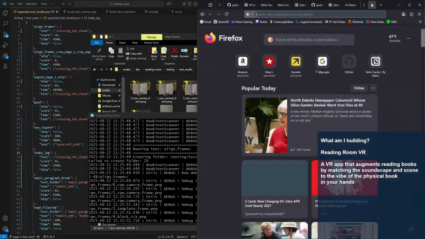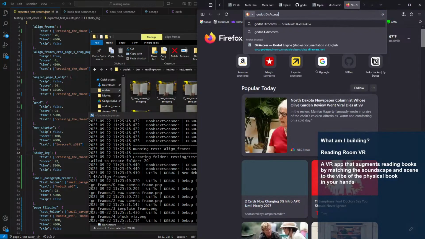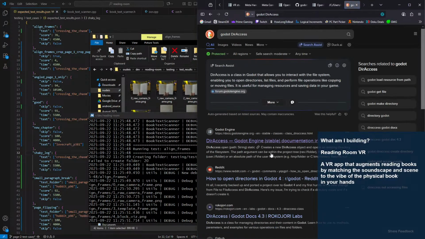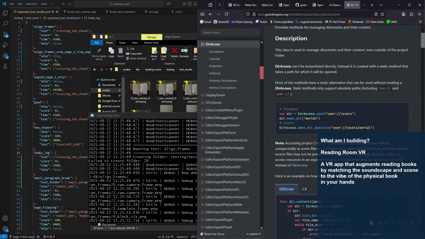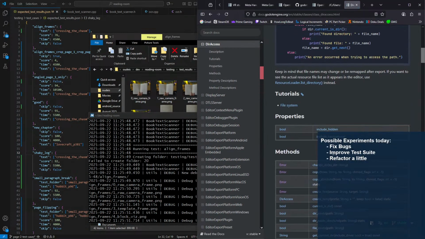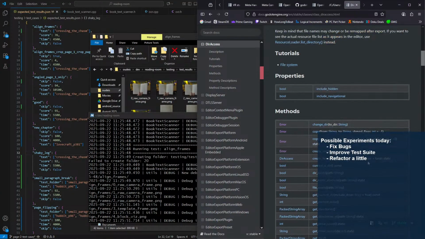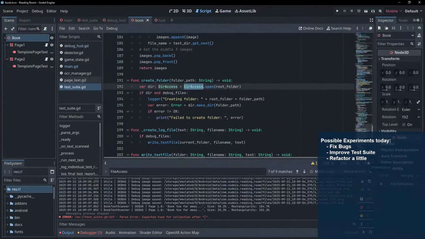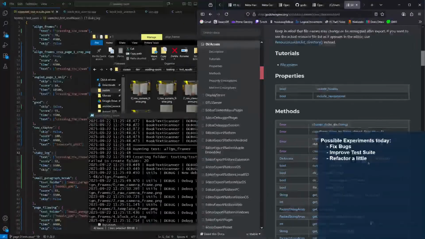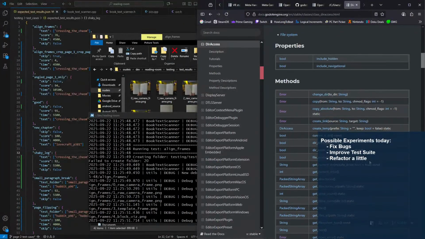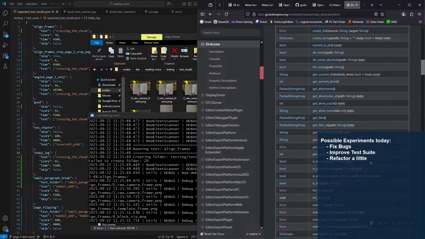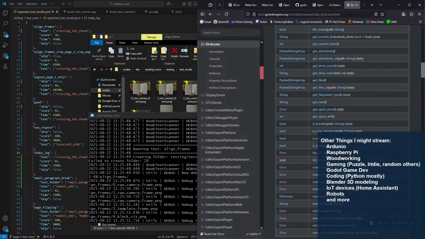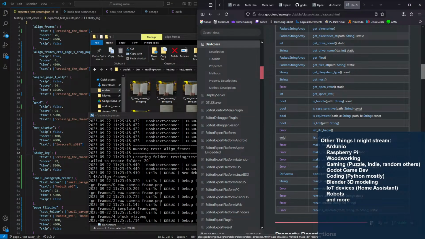Fine, so let's do Godot dir access. What does that say in the logs? Make dir. What are our options here? Because I'm using make dir, right? Make dir recursive, maybe?